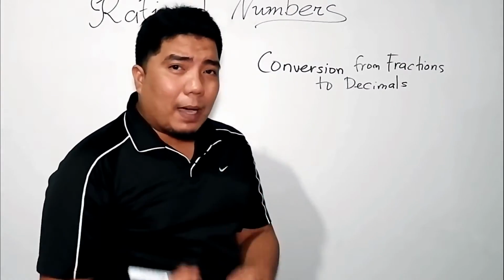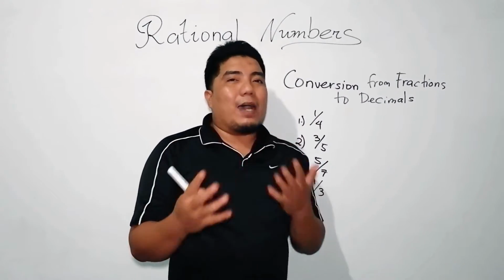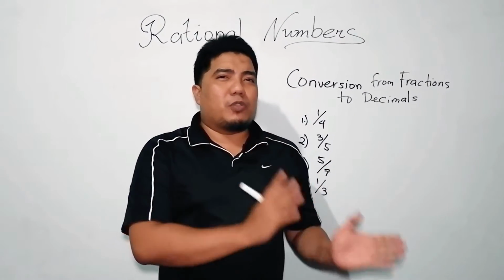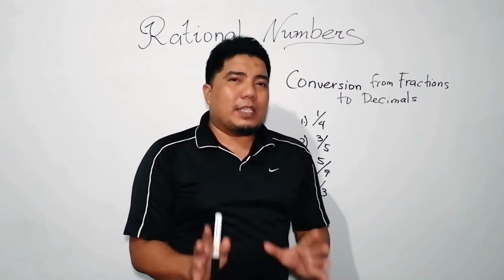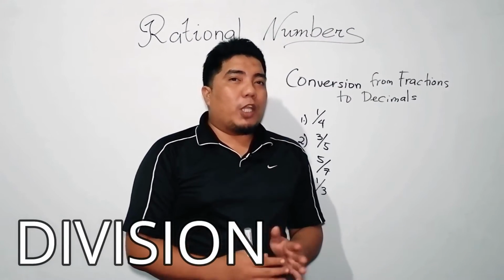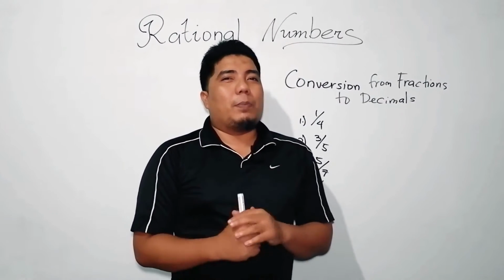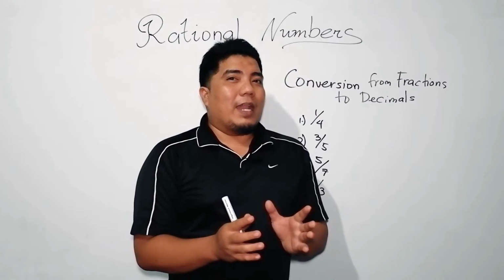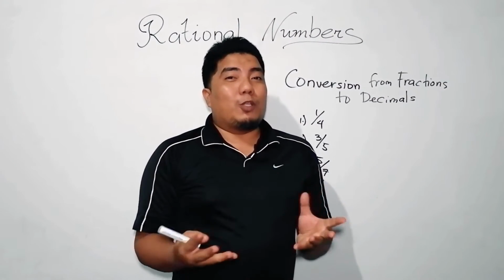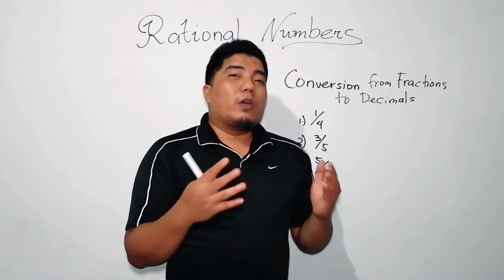Now, let us talk about conversion. Okay, math learners, we are here with examples on how to convert fractions to decimals. In converting fractions to decimals, the technique is very easy, because what you will do is just apply division, by which the numerator will become your dividend and your denominator will become your divisor. Now, in most cases, it cannot be divided evenly. So what you will do is add zeros as an index until such time that there will be no remainder.